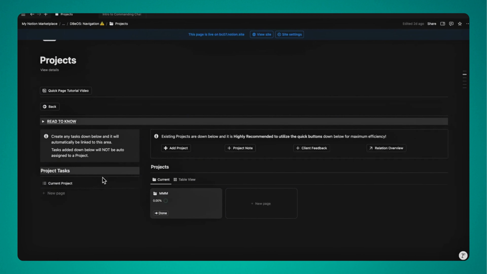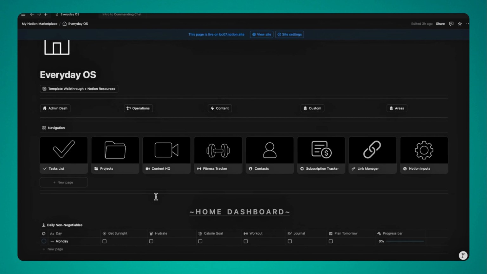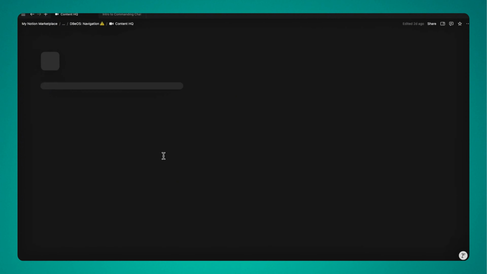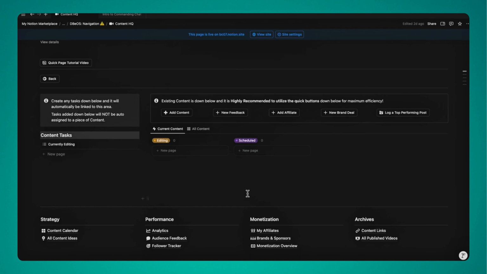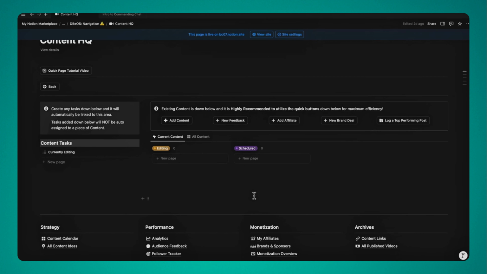So now that you have an understanding of how the projects page works, we're going to pop back over to the dashboard homepage. We're going to go look at the content HQ. Now, at first glance, you might be like, whoa, this looks oddly familiar to the last page that we were just on. And that's because when I was building this dashboard, I wanted to make sure that every single user felt like they knew where they were and what was going on at every point while they were navigating this operating system. I never wanted you to feel like you were moving around and there were 30, 40 different pages and your head was just all over the place.